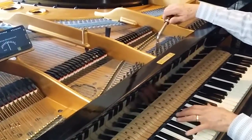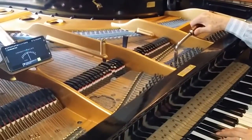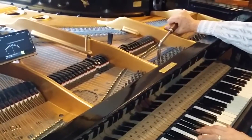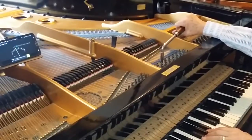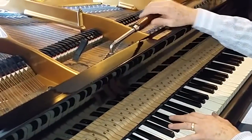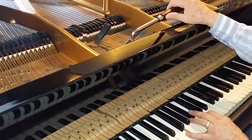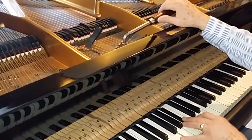Now we go from C sharp right to the top end of the piano. As this is a corrective tuning with quite a lot of flat notes, it's best to go as sharp as your ear will allow you. You stretch the treble a bit — the fifth in tune, octave slightly sharp. Now we've gone right up to the top end and we're going to go right down the bass. Normally the octaves should be as pure as possible, with the fourth and fifth as pure as possible, and the fourth beating a bit stronger than the fifth.